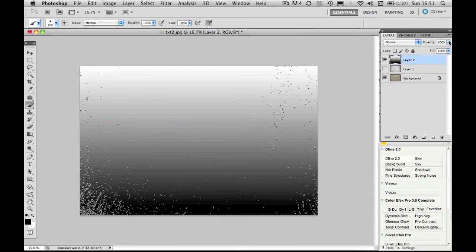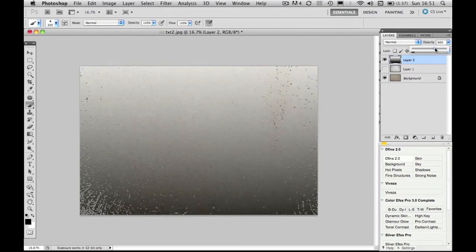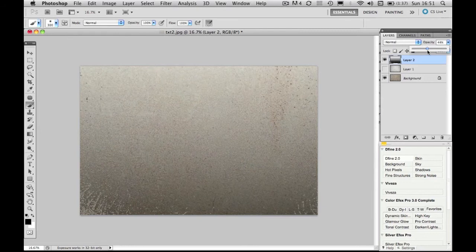I'm going to select the opacity and bring that down just to let a little bit of this bottom layer show through. Just give me a little bit of that texture and colour creeping in there. So you can play around to your heart's content with these things. I want to leave some of these little bits and pieces showing through, so maybe a little tiny bit more, maybe something like that is going to be good for us.